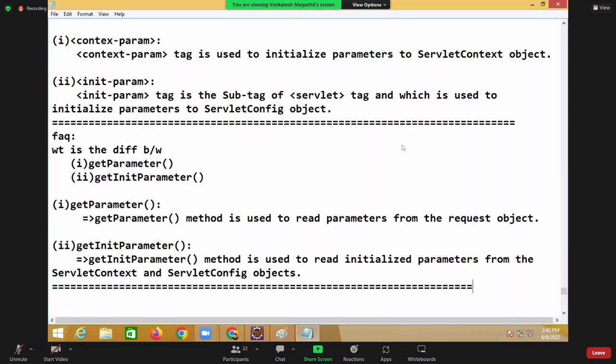This is the knowledge gained up to now. Among these three, always repeated questions in your interview: config, context, and whether you know or not, they'll test it. They are all backbones. Every developer should know there is one context available and one config available. When you know that is available, you can use it in logical coding. So the crucial thing is completed, the backbone of servlet.